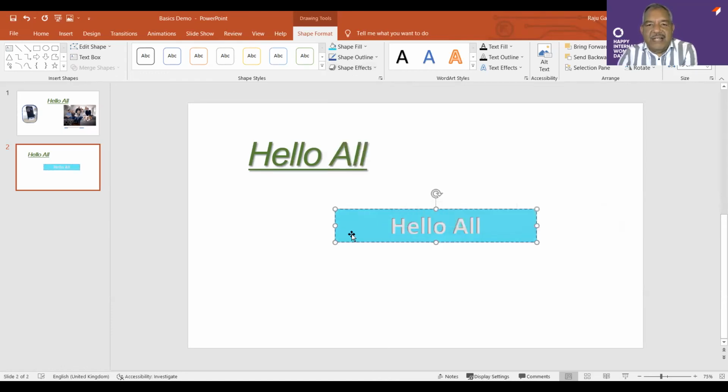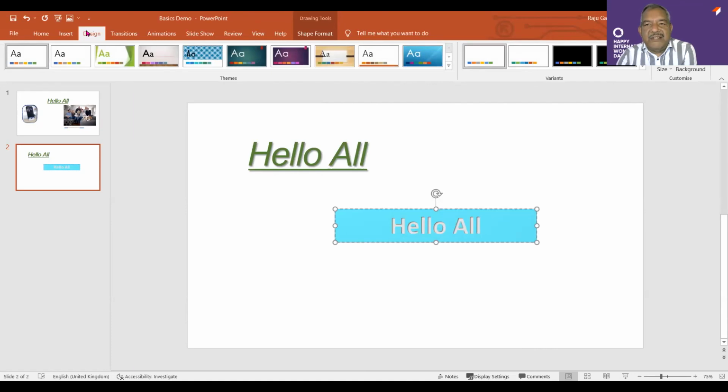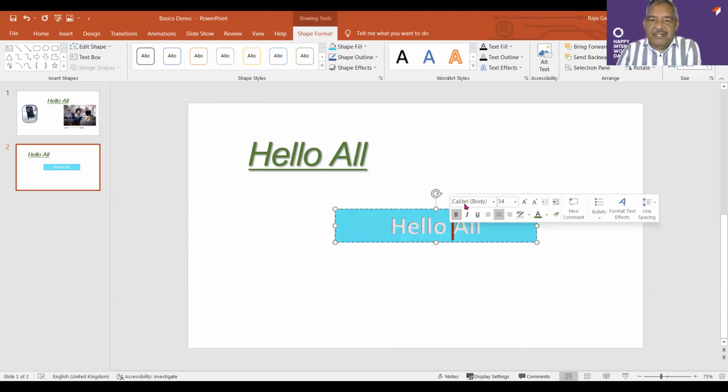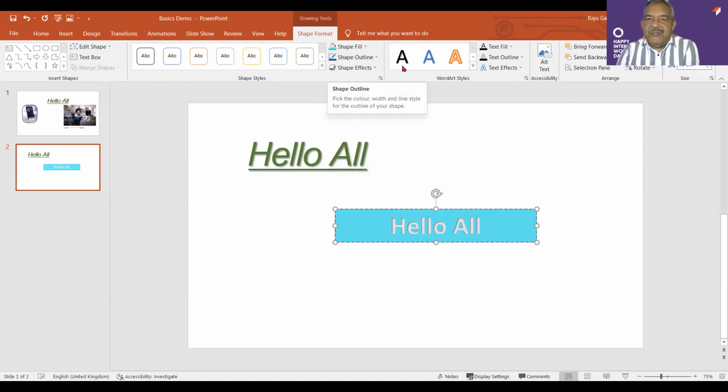Once this is done, I go into the design aspect also. There are a host of things that you can do from here, in the sense that we covered the shape styles. Next to that is the word art styles.